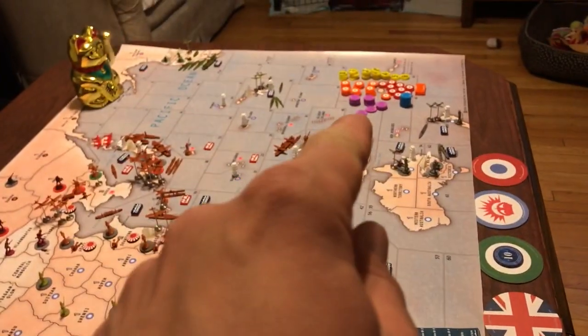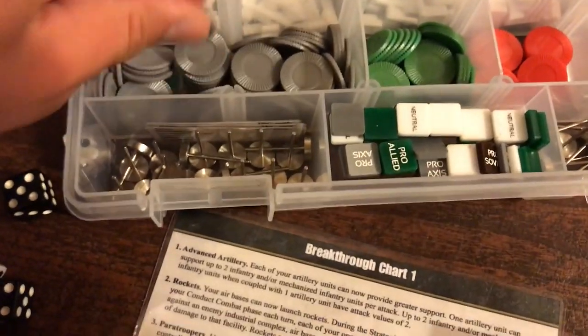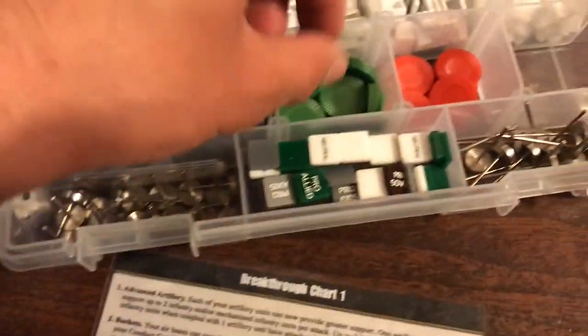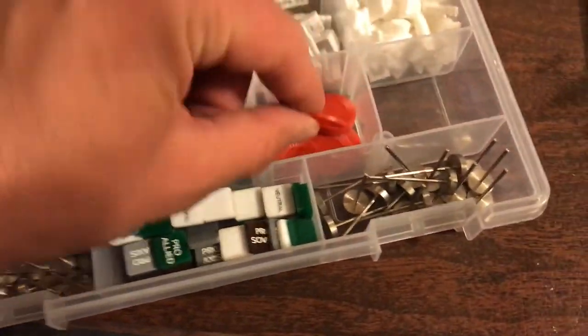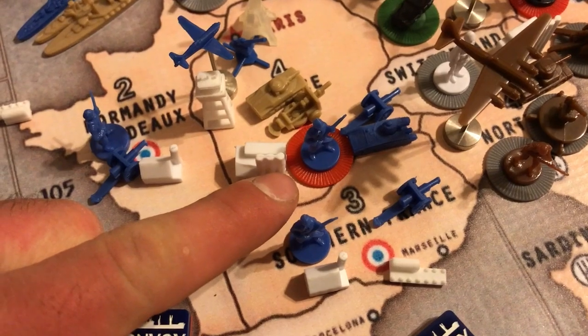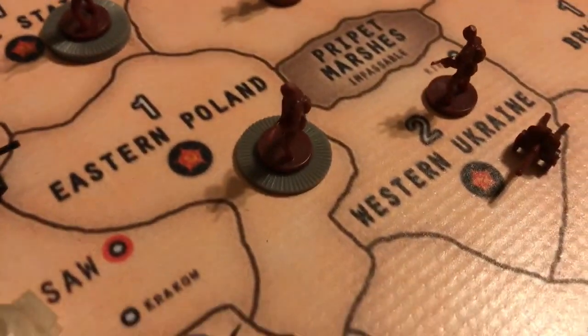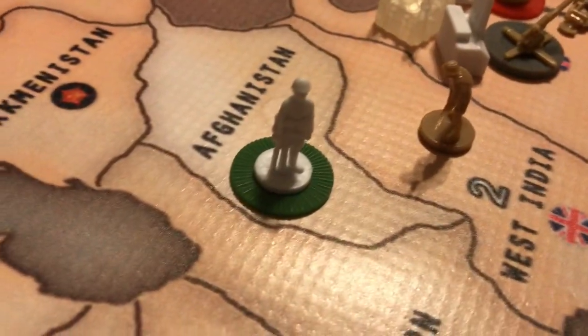These chips. I went over that stuff, but I forgot to mention this. This is a value of 1. This is a value of 3. This is a value of 5. So what that means, this French guy right here, that is 6 infantry. That red chip means 5, and the guy on top is the additional. Okay. This is 2 infantry, 2 infantry, 4 infantry.